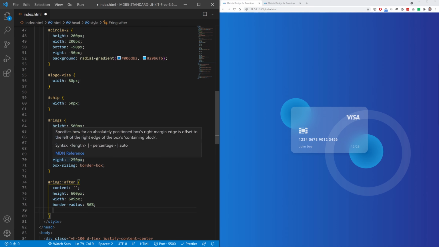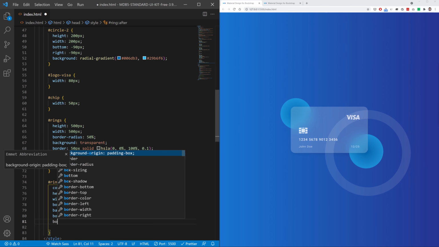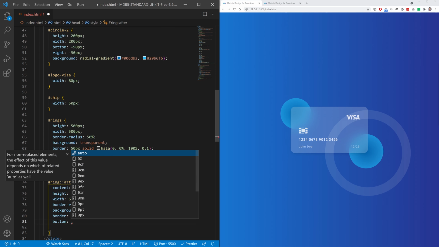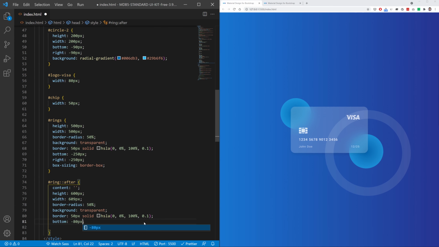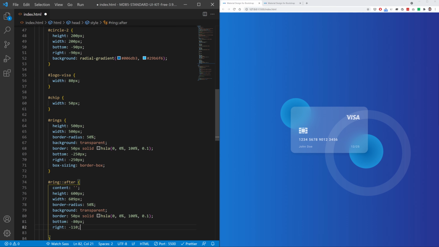and we can just copy this and let's set bottom to minus 80 pixels and right to minus 110 pixels.